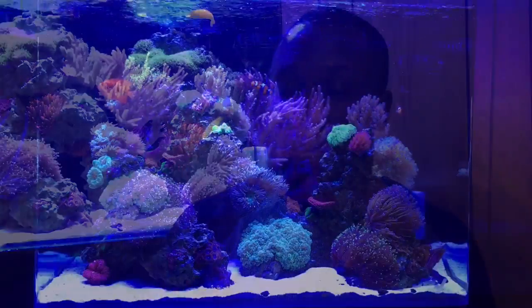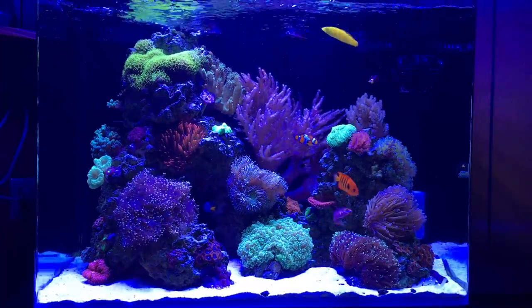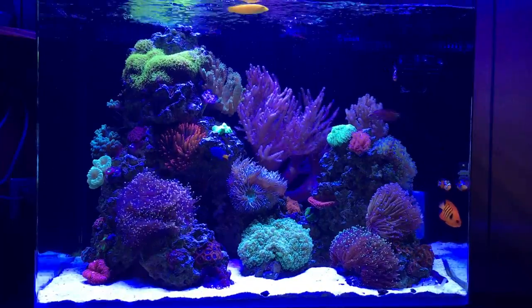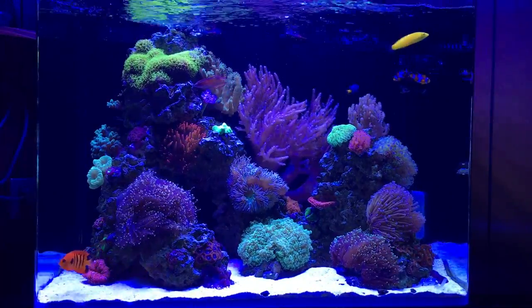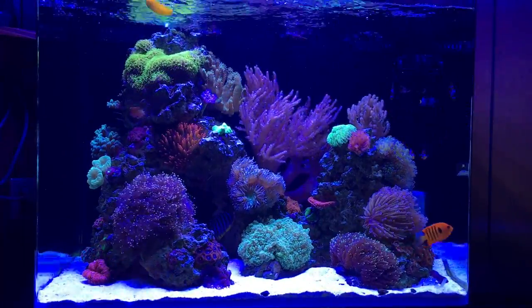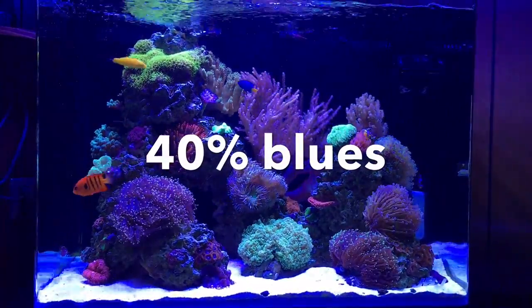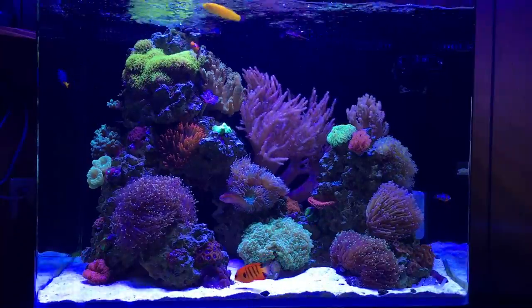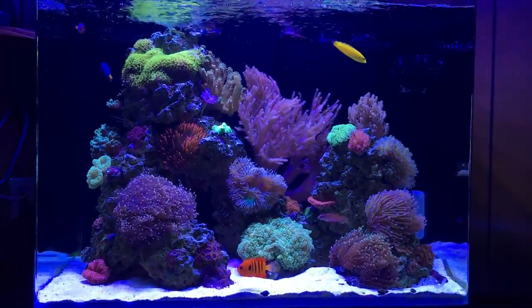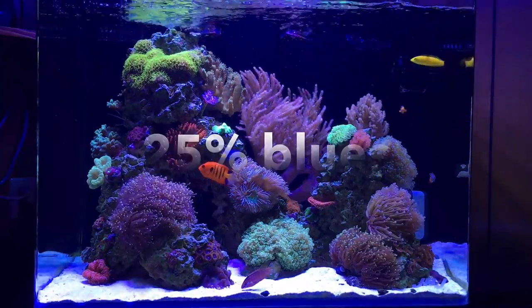I'm going to show you on my lights how I do it. I do record everything using an iPhone 6s Plus — the 128 gig one — plenty of room, and the camera on this phone is really amazing. I've tried Android phones before and there is definitely a huge difference. As you can see, the lights are changing on the tank — started at 80 and I'm slowly ramping them down, adjusting the focus as I go. You can really start telling the difference: between 80 and 40 not really that much, but once you drop below 30 that's when things really start to come clear and the contrast of the coral colors really starts making a difference.